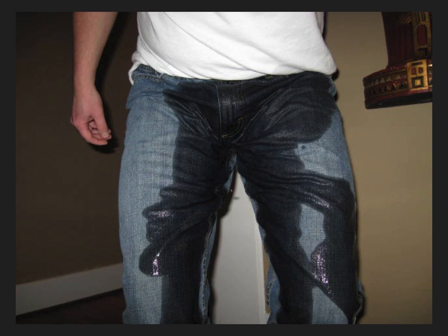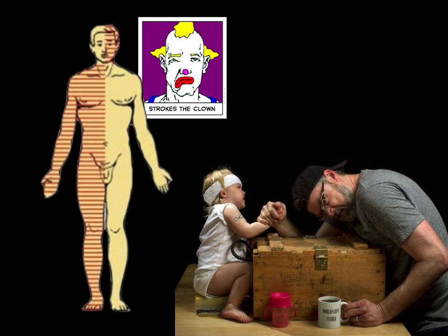If a patient has right-sided face problems and left-sided body problems, or vice versa — particularly sensory problems plus cranial nerve deficits — it is a brainstem lesion. For strokes: arm weakness and numbness suggests an MCA stroke. Face and arm weakness and numbness plus language deficits is a dominant hemisphere MCA stroke; plus problems with spatial awareness and neglect is a non-dominant hemisphere MCA stroke. Leg weakness or numbness is an ACA stroke.